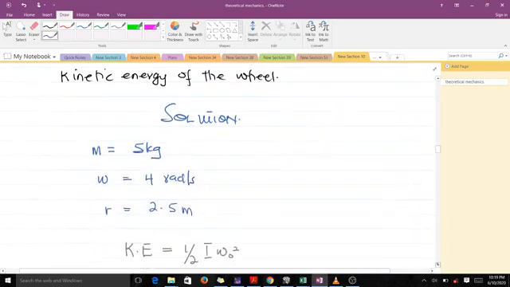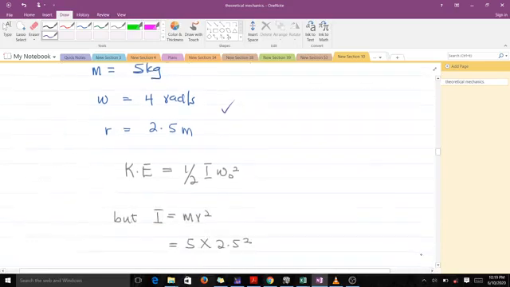So you're finding the rotational kinetic energy. This here is just our data, and the rotational kinetic energy is given by this formula here, half times I omega squared. This I here stands for the moment of inertia, and the omega here stands for our angular velocity. In this question, we know that our moment of inertia I is equal to mr squared, right? So we have our m and we have our r.